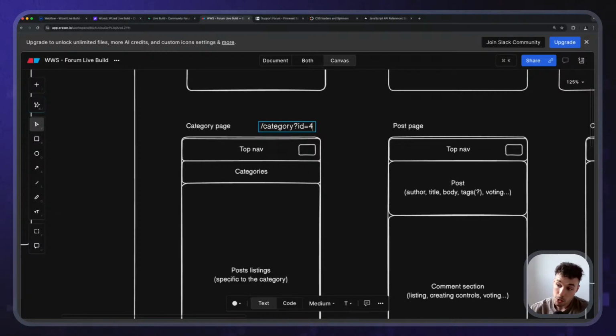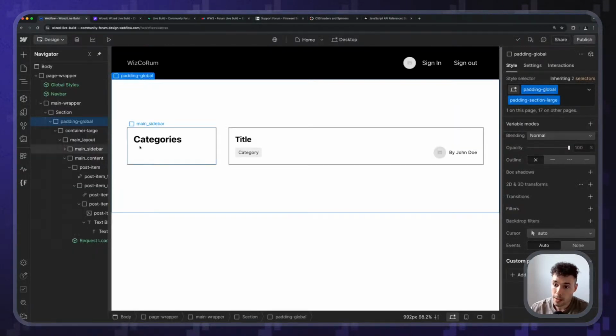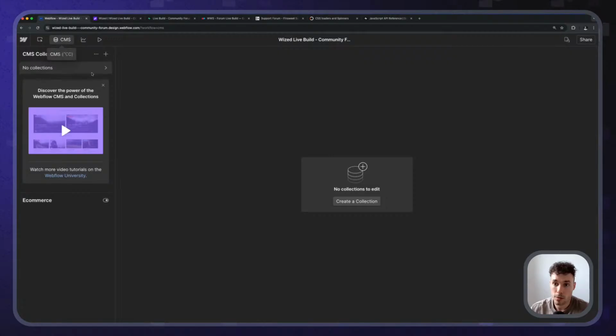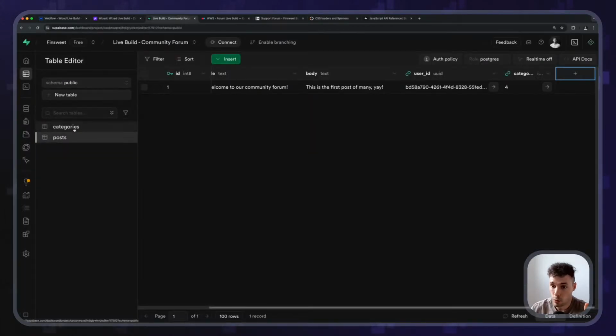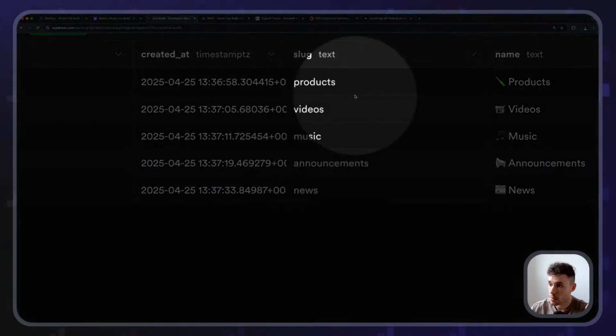What we could do is, for example, have the categories defined as a CMS collection in Webflow, display these from the CMS, and then in the CMS, we simply store the ID of the category so we can pull that data, or just the slug actually, because in the categories, we've got these slugs here, right?